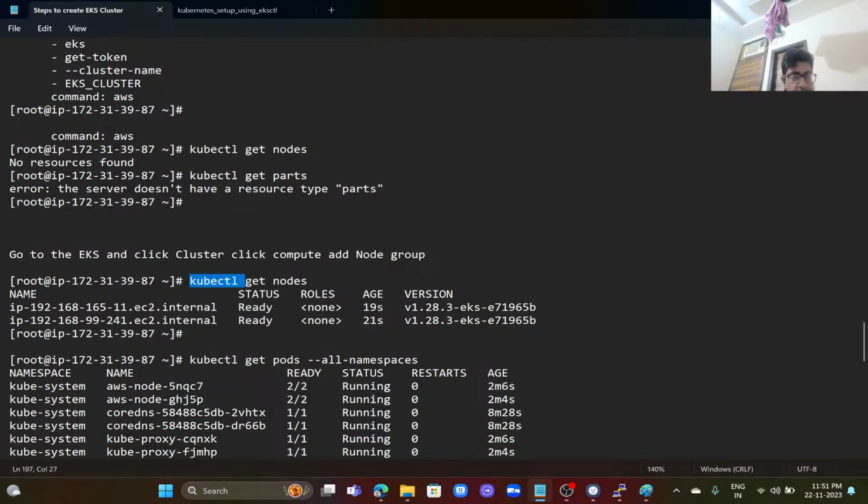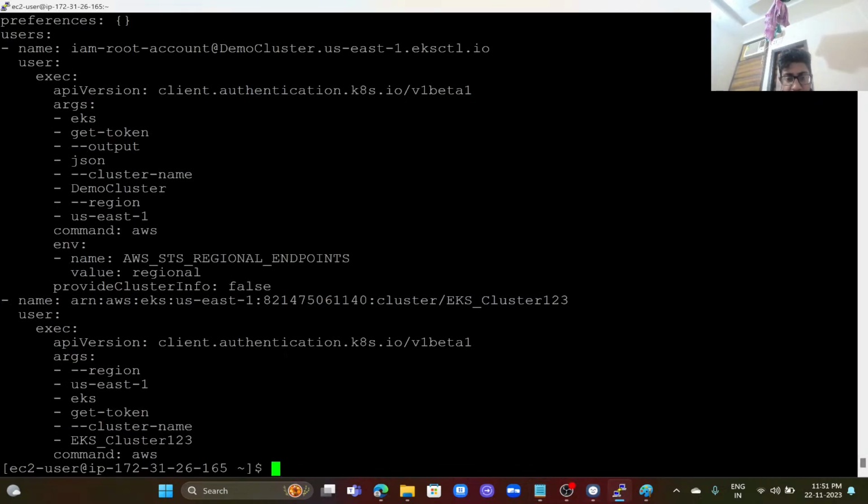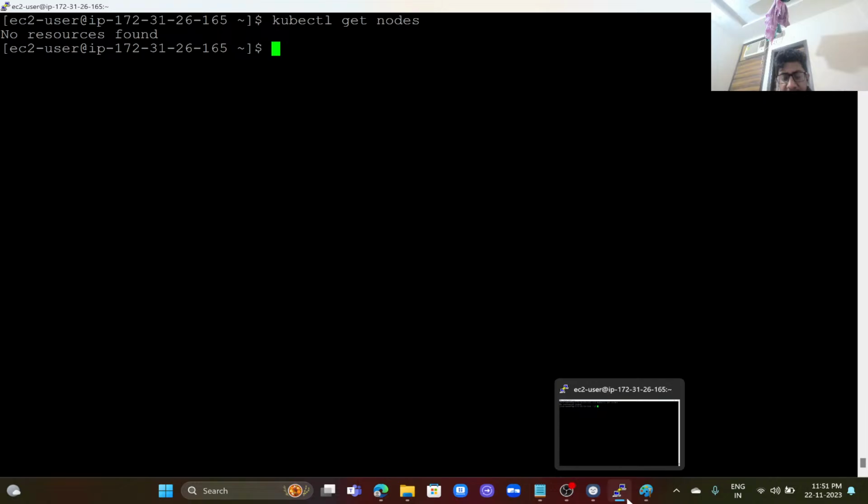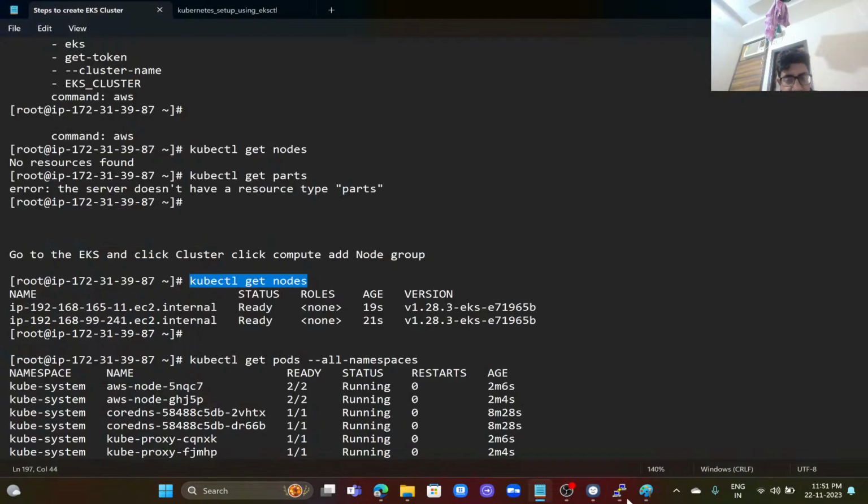Now with kubectl, how many nodes are available? I will check how many nodes are available with kubectl get nodes. No nodes. The nodes are already there and running.